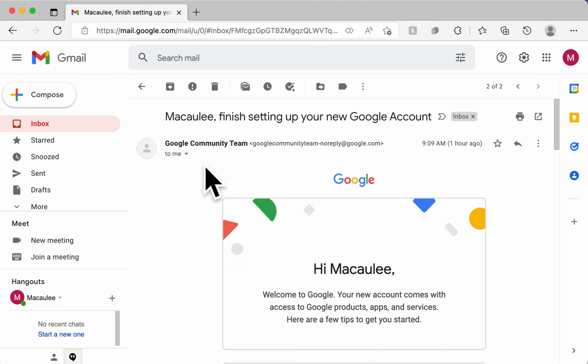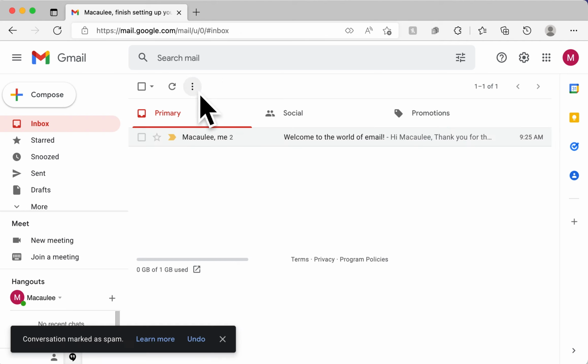Now the button to mark an email as spam is right next to the delete button. It's this one right here. Looks like a stop sign with an exclamation point. That is the report spam button. So if I want to report this as spam, I'll just click that button. It's been marked as spam, and now it's out of my inbox.